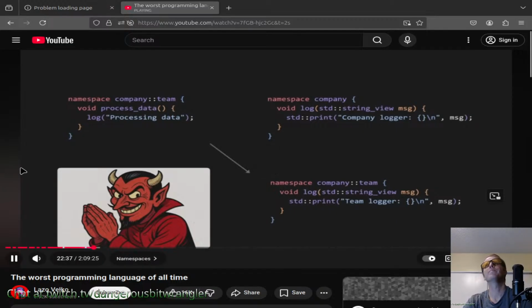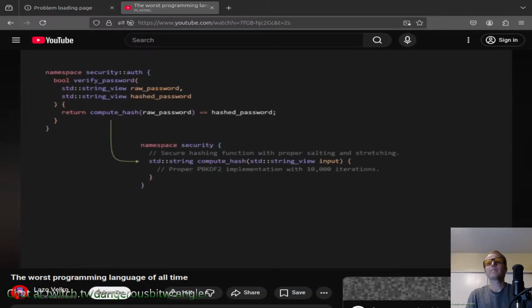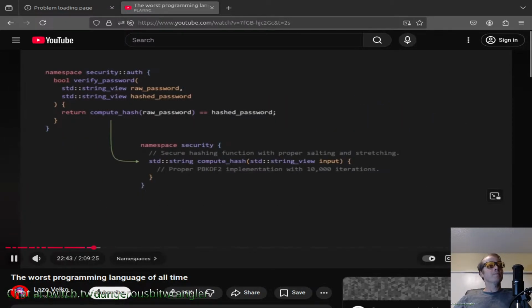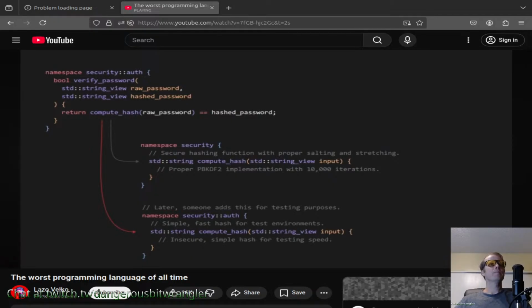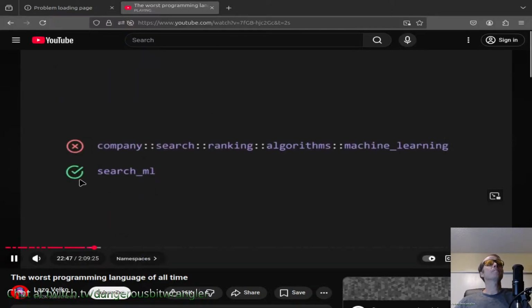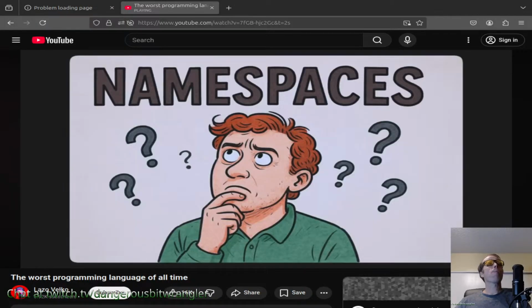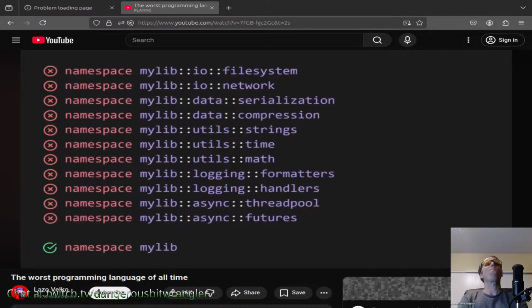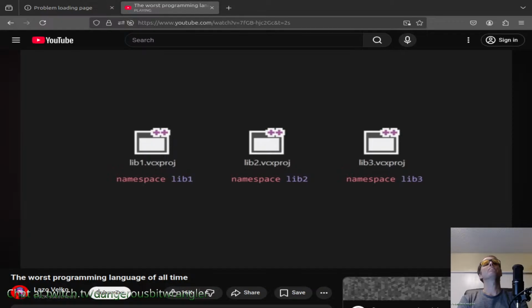Logging is a benign example, but it's easy to imagine how this can lead to security vulnerabilities. In this example, the authentication system silently switches to using an insecure hash, which was made for testing purposes. The implication here is that you shouldn't use deeply nested namespaces in your C++ projects. This is very counterintuitive, because while nested namespaces might seem to provide better code organization, they actually increase the risk of name collisions due to C++'s lookup rules. Realistically, you should only have one distinct top-level namespace per project.